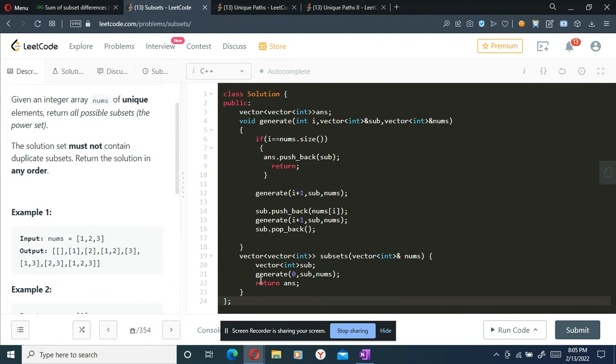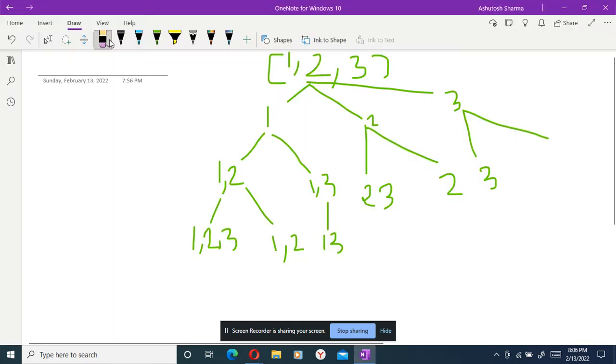So if I just go to the code, this is the function call that is going on for generate, right? After that, I come here and I created a vector of answer, and here I said I either not pick it, and here I'm saying I'll pick it. And how does this condition work? So now let's get to the diagram again, and I'll show you how this actually works.